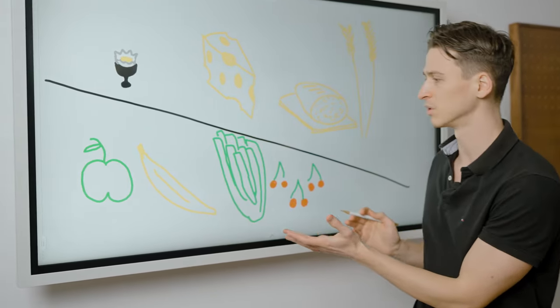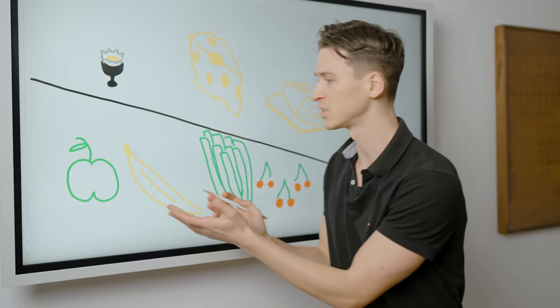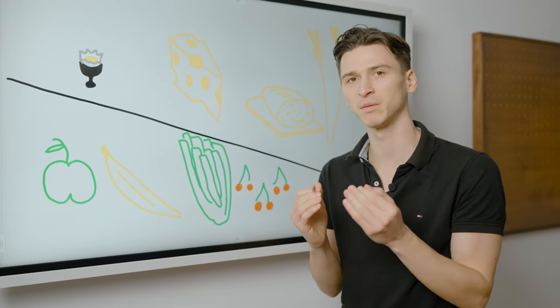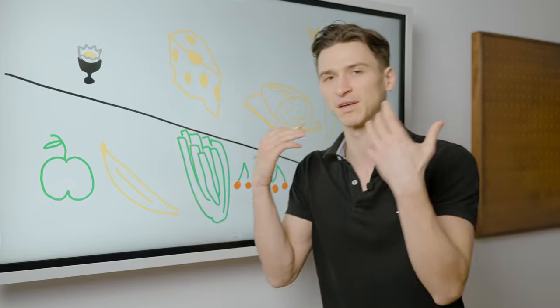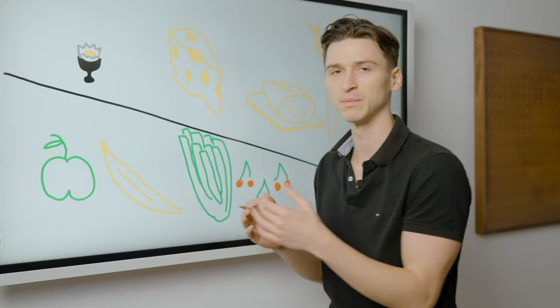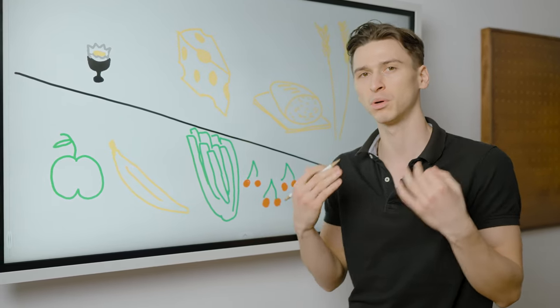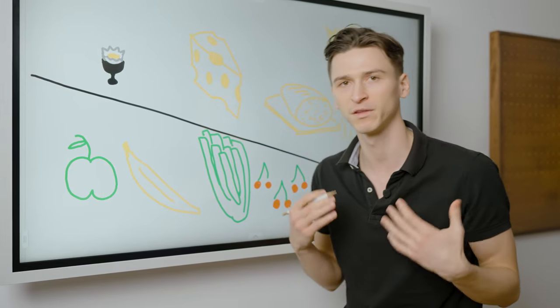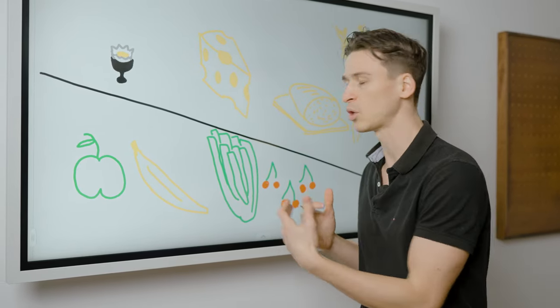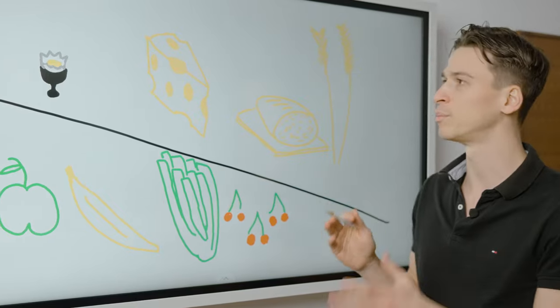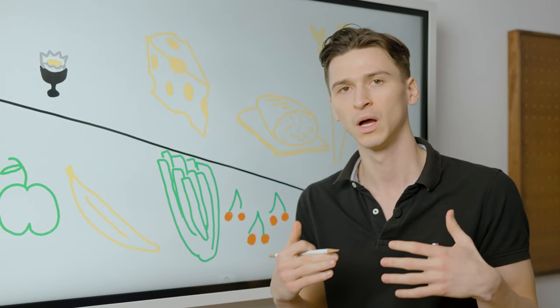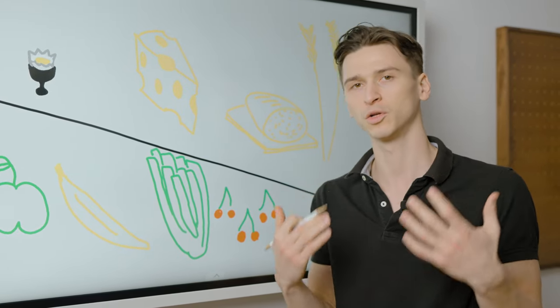What you should eat instead, bring in more fruits and vegetables. Because especially fruits, they have so high amounts of vitamin C and vitamin C is antiviral. Vegetables, fruits, both of them are antiviral. They support your body so you can get rid of the viruses. So you can even detox heavy metals out of your system. The best way and how to solve how to get rid of autoimmune diseases.